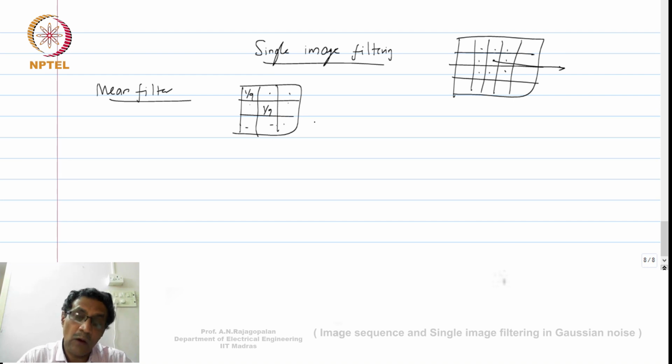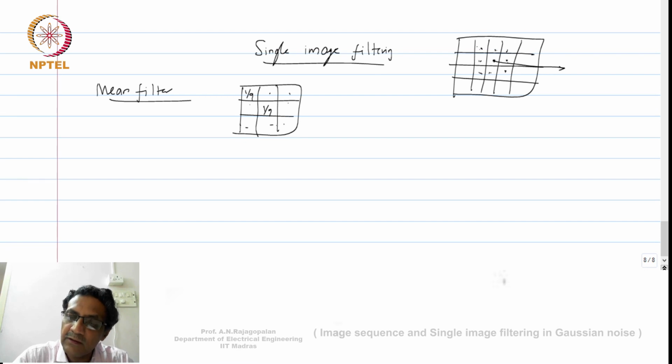Now when you try to relate it to the image sequence filtering problem that we saw, you can actually relate the two, and you will understand the significance of doing this. When you apply a 1 by 9 weight to all these pixels, the idea behind it is as follows. Because these pixels are right next to this pixel spatially, this is called local averaging. We are hoping that the original intensities of these pixels would have been roughly the same as this pixel whose filtered value you are trying to estimate.